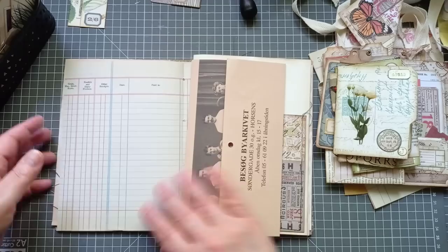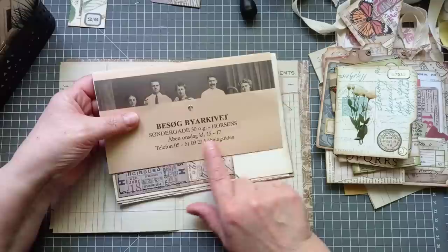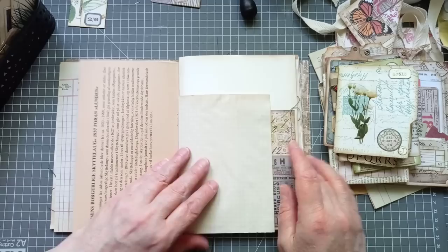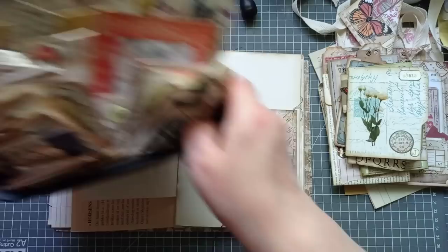This came in a job lot that I bought from Germany — well, I'm assuming it's German. Someone can read that and tell me. We've got a little bit of tea-dyed check paper there. I think I'm going to move that higher up. That wants something big and nice and chunky behind it. Let's have a look and see what we've got in here — I'll grab some of my bigger tags from the back.